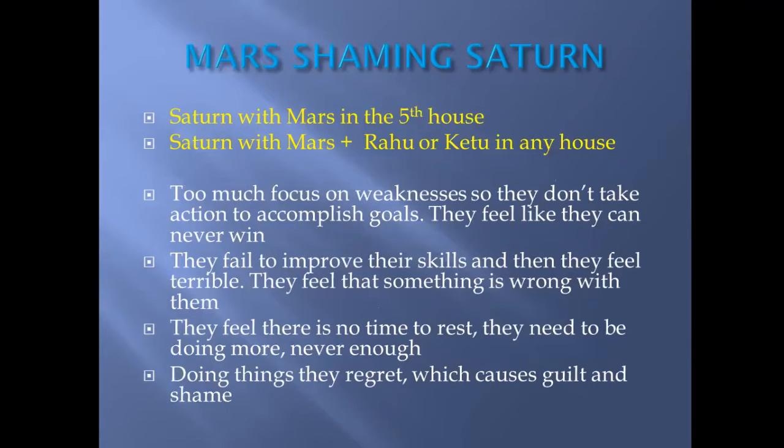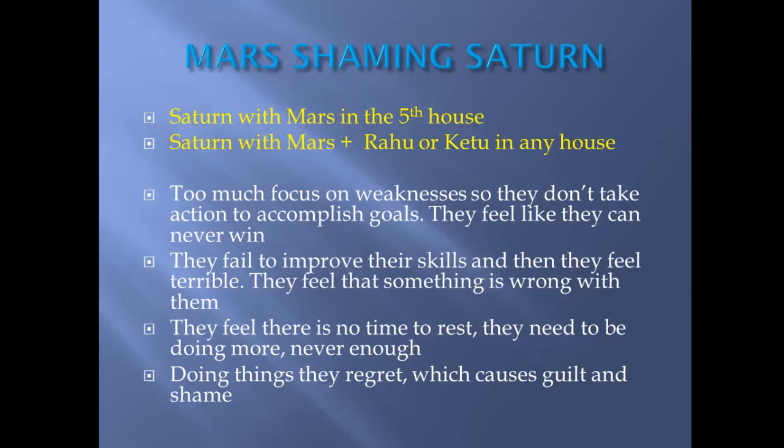Now, Mars shaming Saturn, and this happens when Saturn is with Mars in the 5th house, or when Saturn is with Mars and Rahu or Ketu in any house. And in this case, there will be too much focus on weaknesses, so that they don't take action to accomplish goals. Remember, Mars is taking action, and that action is not going to happen, as they will feel like they can never win. So they will fail to improve their skills, and they will just feel terrible. They will just feel like something's wrong with them.